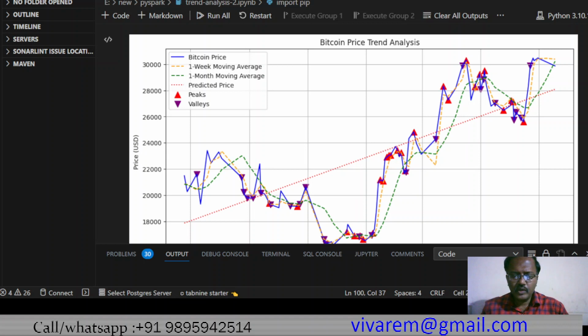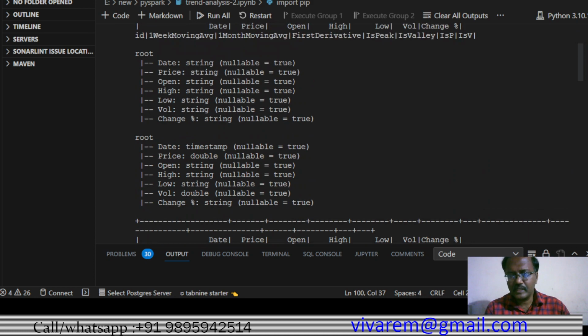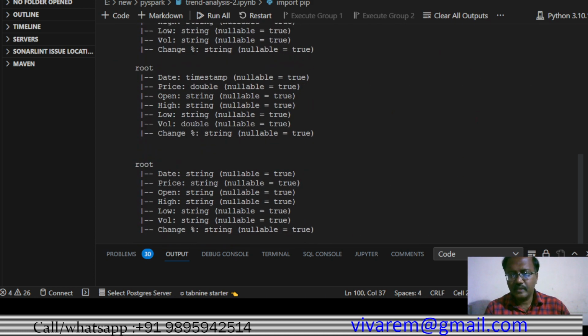In this, we have avoided DMAC because it doesn't go well with these things. We are using 1 week moving average, 1 month moving average, and the predicted price, using the regression analysis. We'll predict the price using regression analysis.